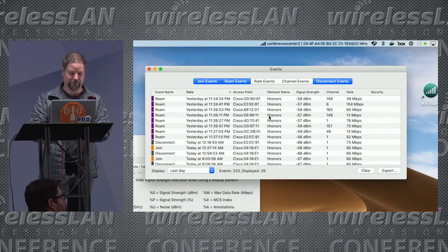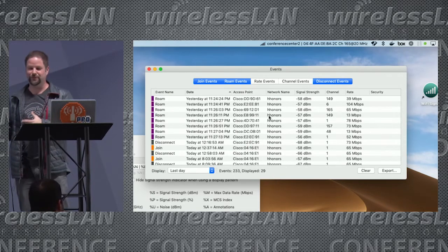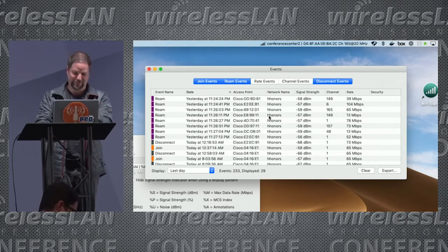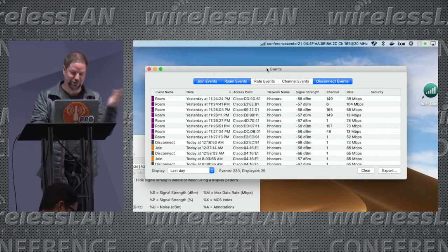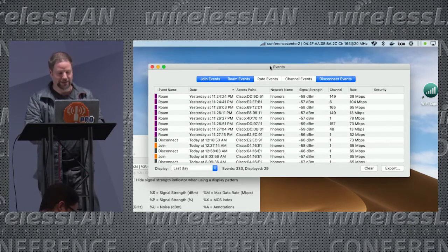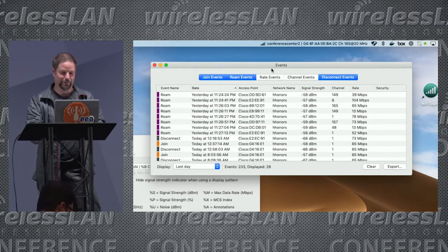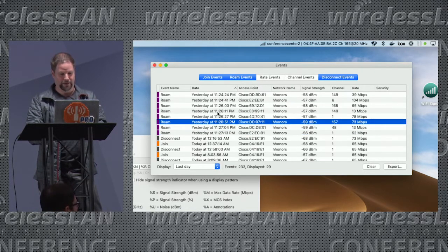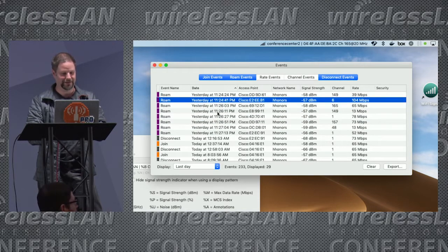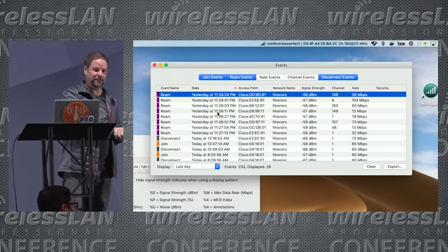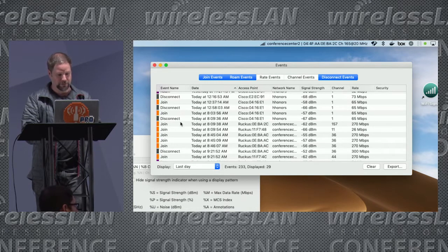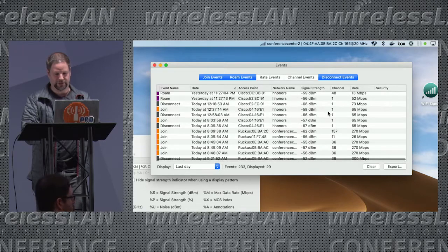This is nice when you are trying to, you know, troubleshoot. I know that roaming troubleshooting takes more than just seeing, oh, he roamed. But I think it's nice to have, at least for the laptop. I know you need to do the roaming analysis for other devices or phones, whatever. But here, this is me walking yesterday around the hotel after the retro game night. So you can see here the different times when it went from one access point to the other one. You can see when it disconnected, when it joined a different network, the channel, the signal strength at the time that happened.